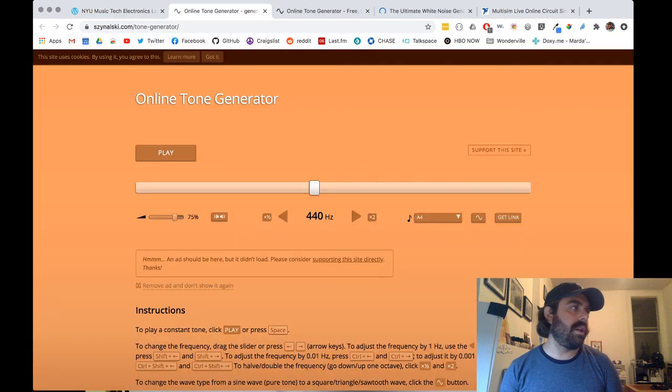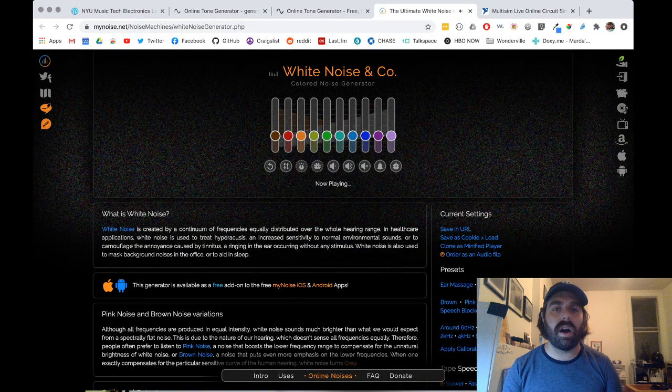This first one is an online tone generator. This will play a sine wave, and if I sweep this, I can change the frequency. I'm going to stop that, and I'm just going to go over these three sites really quick. My white noise generator has already turned on.